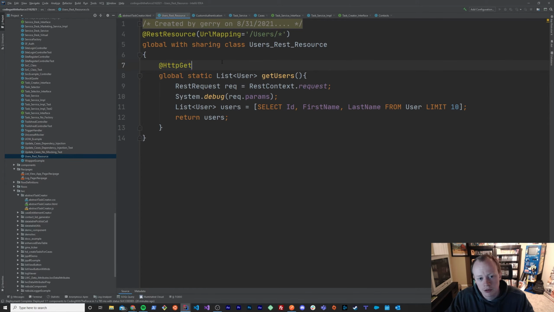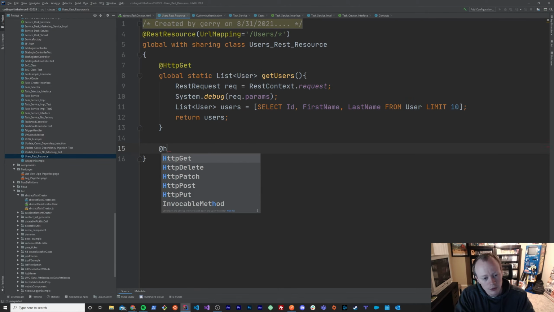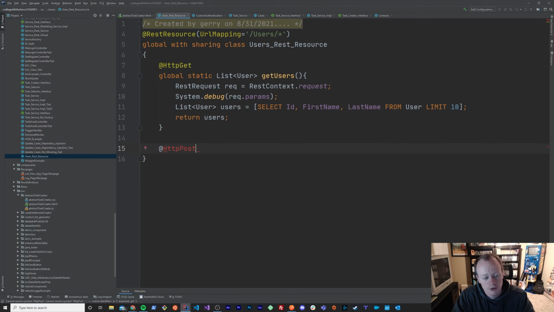All right, so we've got this HTTP GET. When we go to Postman in a little bit, I'll show you how to connect to this and get this data. But let's go over really quick our other options and actually create a post method. So we've got our HTTP post method. Typically when you use a post method when connecting to a REST endpoint, what you're wanting to do is create something new, right? So maybe that entity that's connecting to you wants to be able to create a new user.